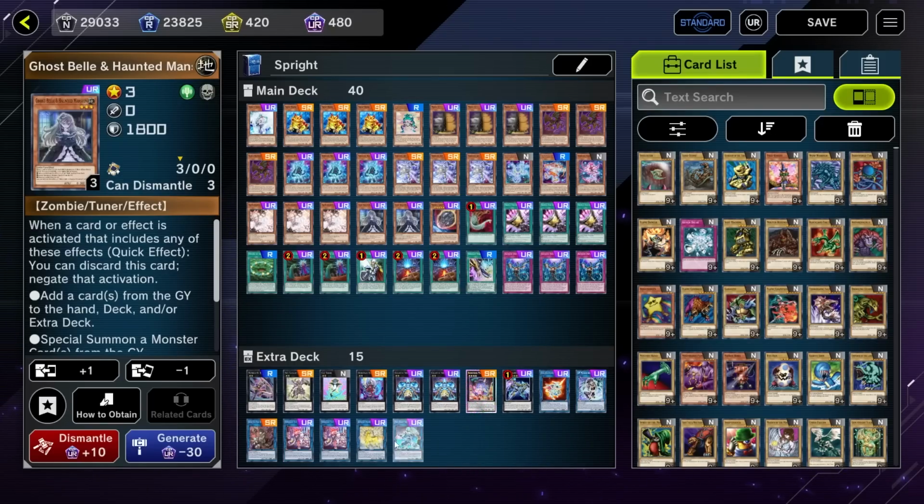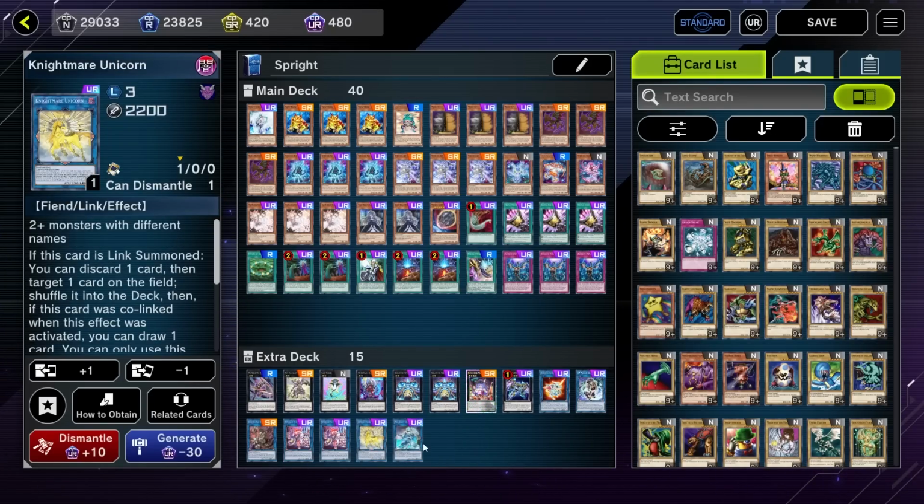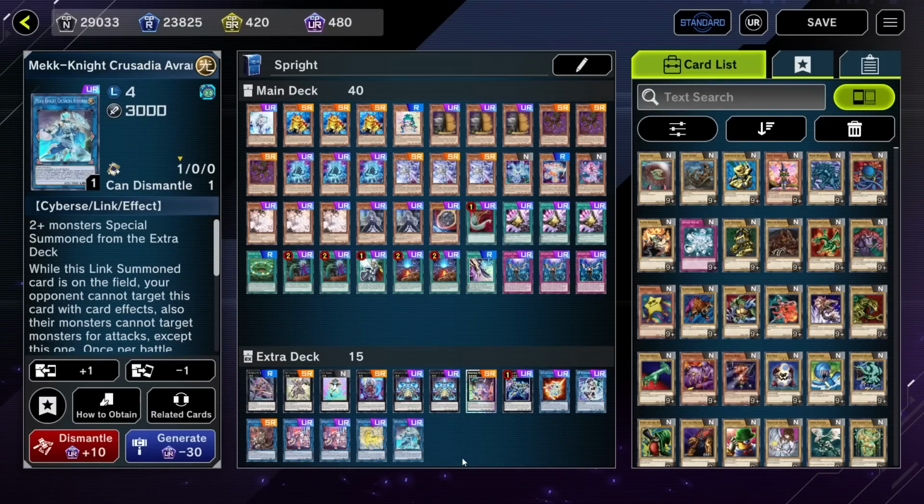Oh, we're not playing Appaloosa anymore. Instead of our IP targets, we got Knightmare Unicorn and Mekk-Knight Crusadia Avermax. Against Spright, it's often that those 2 monster negates aren't enough. You'll do 1 monster negate, 1 or 2, Appaloosa will go down to 800 attack, they'll go to battle phase, run over it, and then just do their plays main phase 2. I've actually done that to people as well, more than once. So Appaloosa feels kind of mid right now.